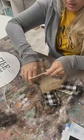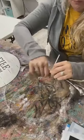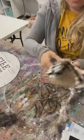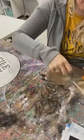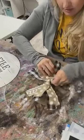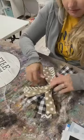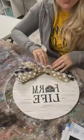Maybe I'll have to take this burlap off the back of it. And I just flip it around so the zip tie is at the very back. You're just going to make it as tight as you can. And I feel like my bow is too big too. Not loving it. And then I just clip off the extra there and fluff it out so you can see all the different layers and cuteness in the bow. I think I'll end up wrapping a piece of something around this front so that I don't see it. And then I'm just going to stick this right on the top here.